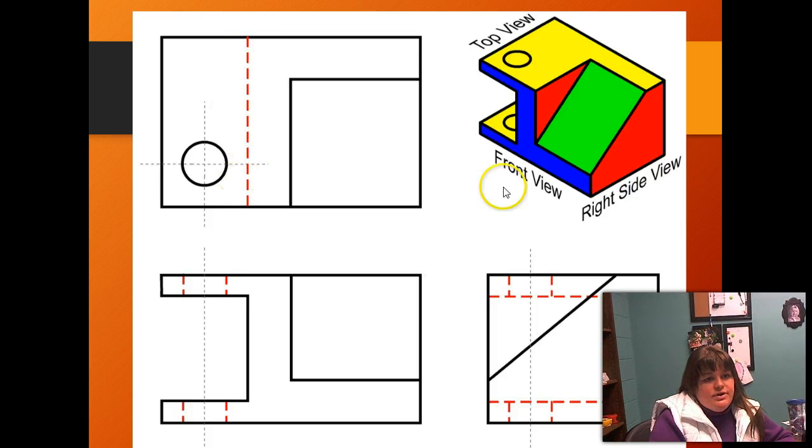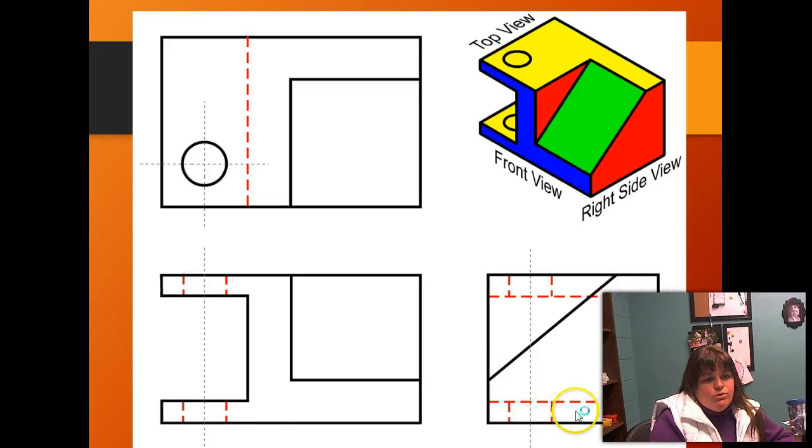Now let's look at our front view. Again, we're looking at the blue view here. We're looking at it from the front. Well, what about these holes? They're back there, but we just don't see them when we look at them from the front. So now what we're seeing when we look at this hole from the side is we see the edges. So this distance represents the diameter of that hole. There's one in the top. Here's the one from the bottom, right down there. So those are the edges of the holes that you're seeing there in a dashed or hidden line.